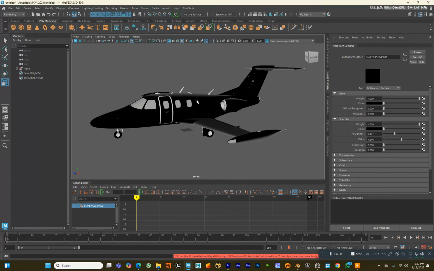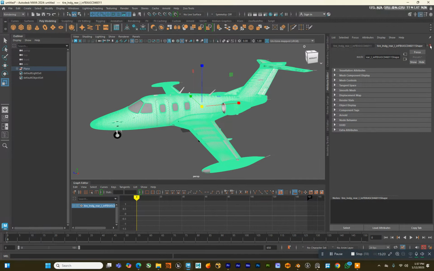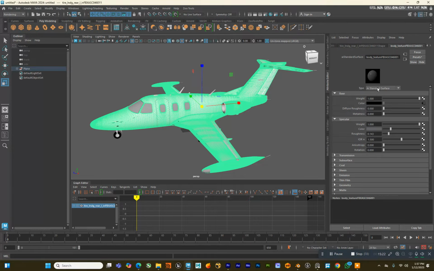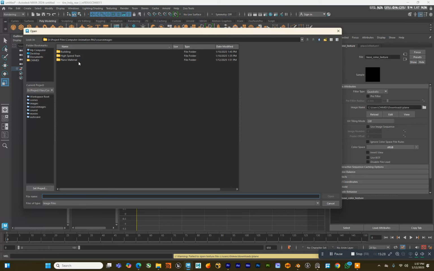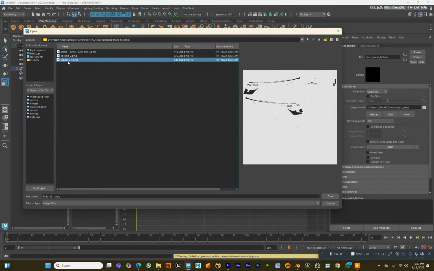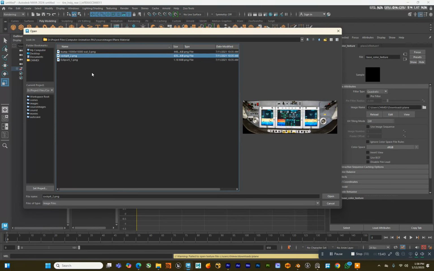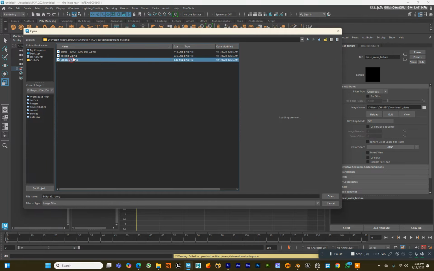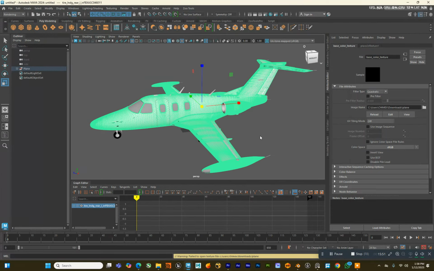So once you do that, it has converted that particular material into AI standard surface, right? You just pick the material from where you kept it. So remember we had this. So just connect.